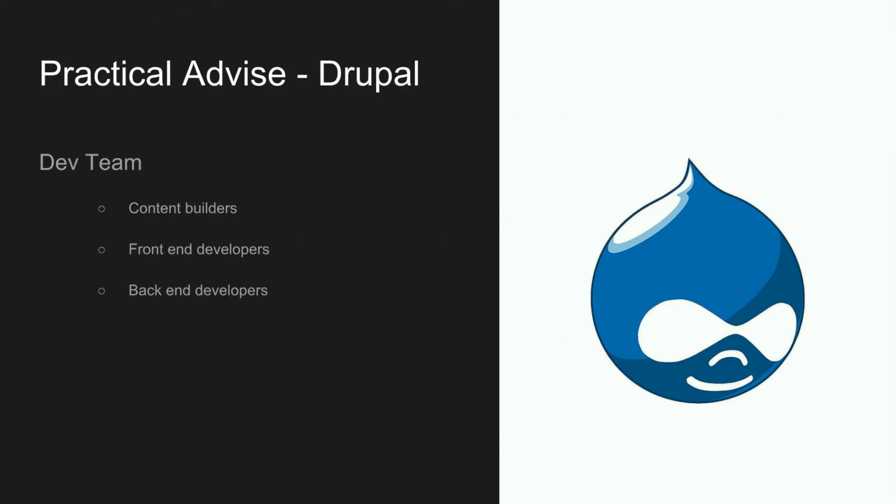In terms of your dev team, I spoke before about how typically in a product team you have a full stack developer. Something common on Drupal development teams is to have your content builders, your front end developers, your back end developers. Definitely include all of them, as much as you can. Make sure that each one of them is in the room, because they will be able to provide very meaningful information and help you in different capacities as you're going through the prototype phase or as you are evaluating feasibility.